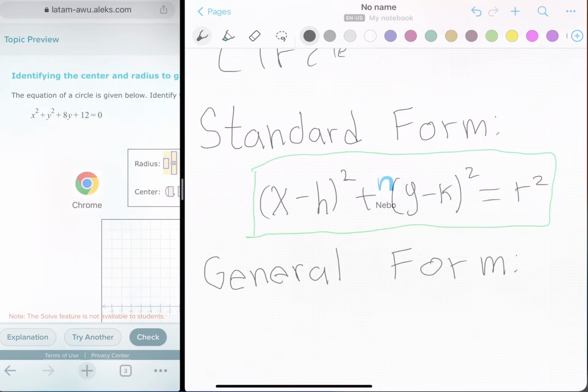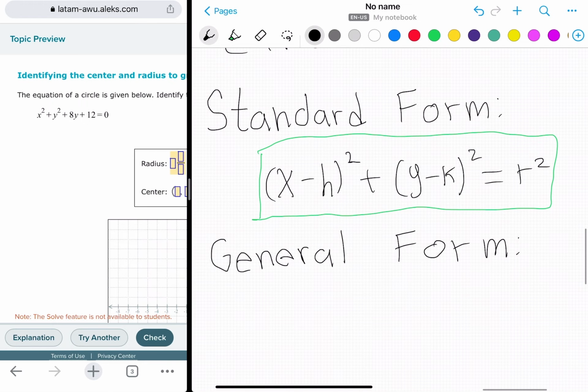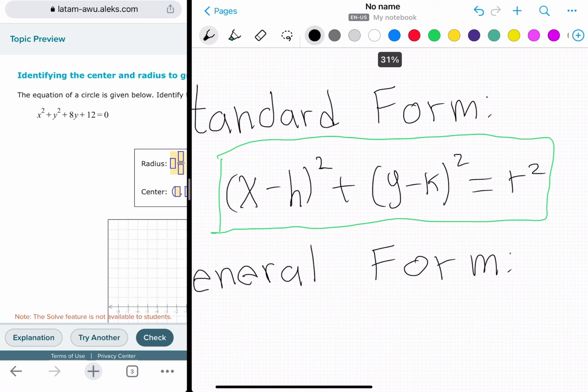If you remember, from previous exercises, we have seen that the standard form for the equation of a circumference looks like this in green. (x minus h) squared plus (y minus k) squared. And that sum of squares has to be equal to r squared. So whenever we see this, we know that h and k are the position of the center of the circle, while r is the radius. But in this problem, we are not given that.